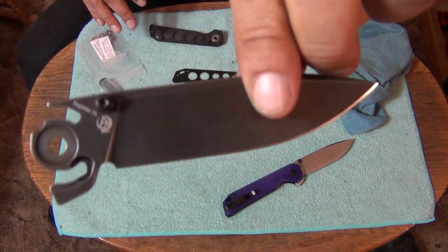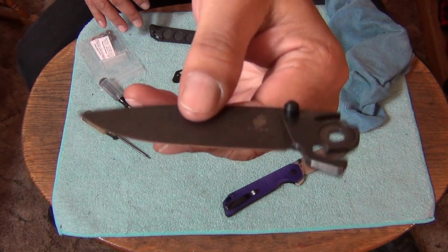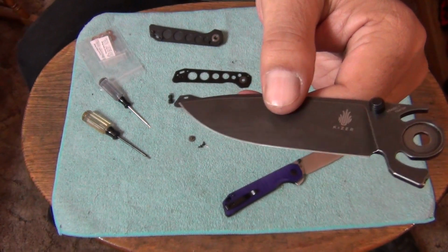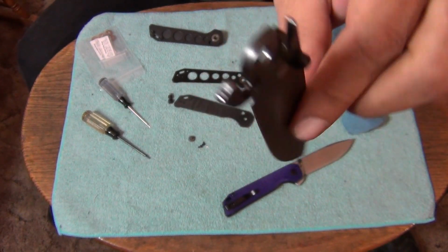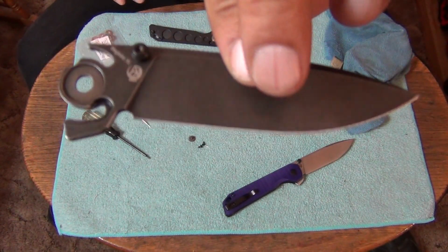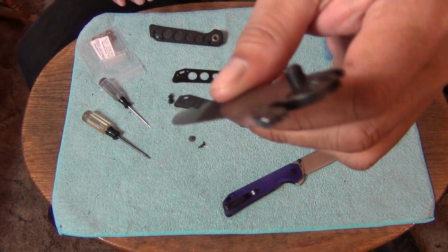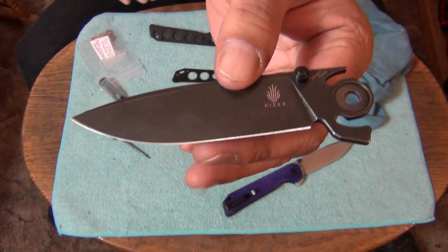And me, myself, I love the black stonewash blades. Black stonewash blades, excuse me, people, not black powder coat. I like the black stonewash blades. And I think this is a PVD that's been stonewashed. This coating is like on here. It does not come off.